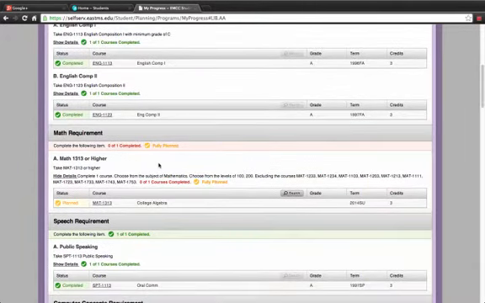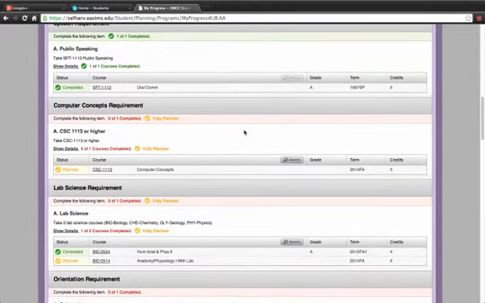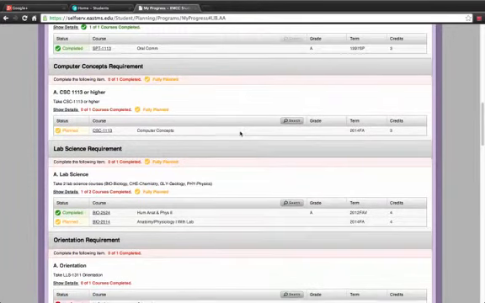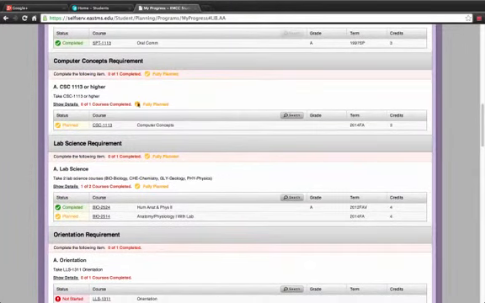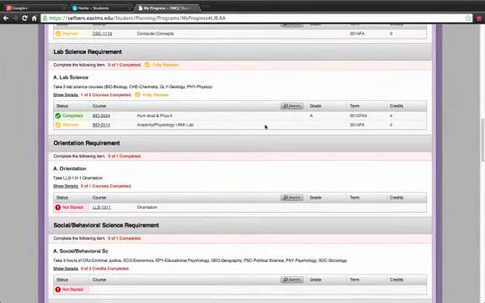So as you plan for classes out in the future, you'll notice the yellow check mark, but it's not green yet because it hasn't been fulfilled. And it also shows you the term that I'm planning to fulfill this requirement. Okay, so we'll just move on right along, and you'll notice other courses that I've planned out, other requirements that have to be fulfilled, and of course you can see the ones that are explicit and then the ones that are implicit.